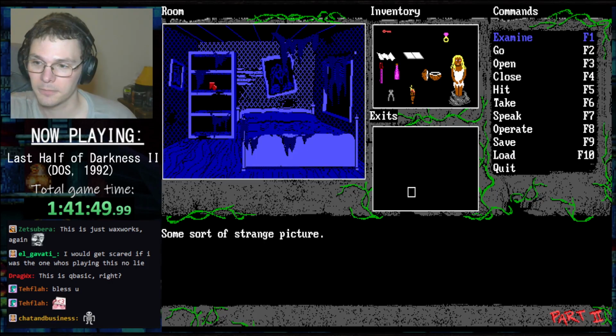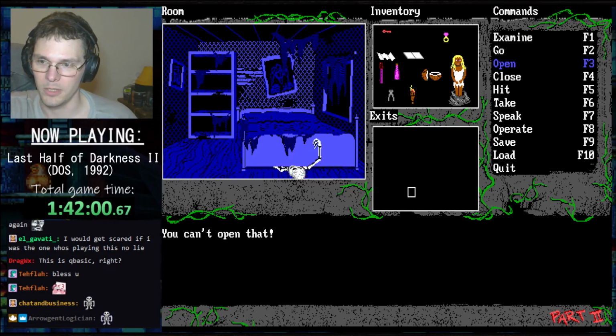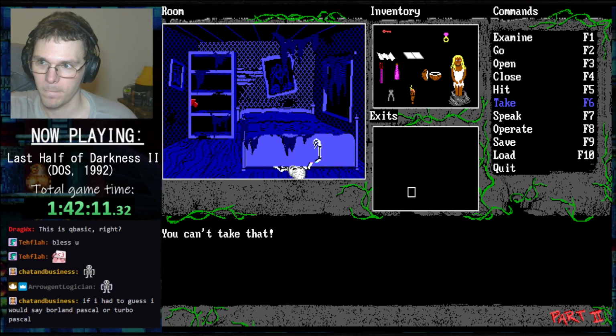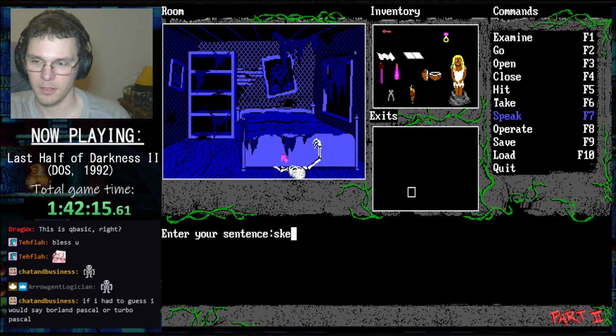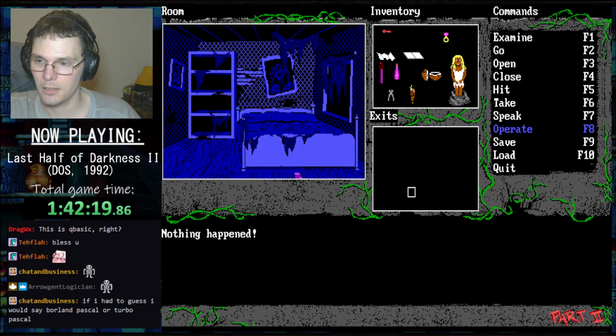Dusty picture. Strange picture. Okay, let's open the picture. Open the door. Open the window. Open the bed. Open the skeleton. Hit the skeleton. Take the skeleton. Speak. Skeleton. Operate the skeleton.